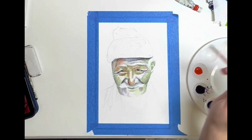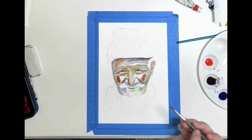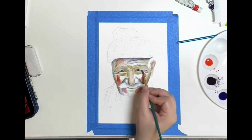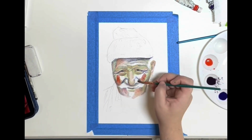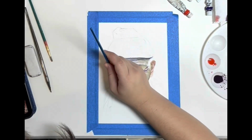And then I went in with this blood orange color, and I think doing that, this is the point where the skin started to actually look like skin because it kind of neutralized the other cool tones. And after this, I started to actually see more of where I was going with this piece.